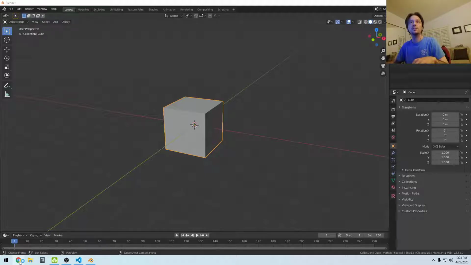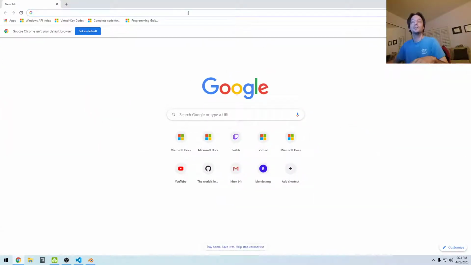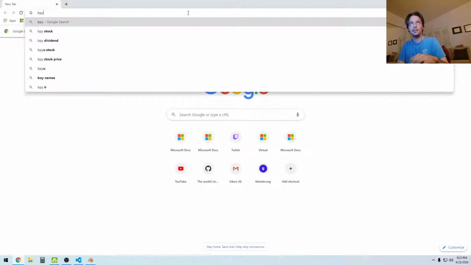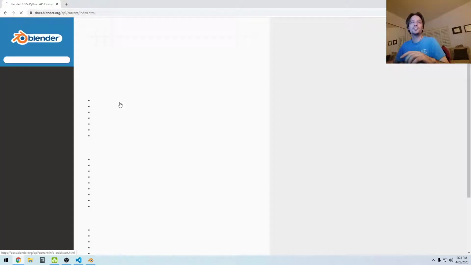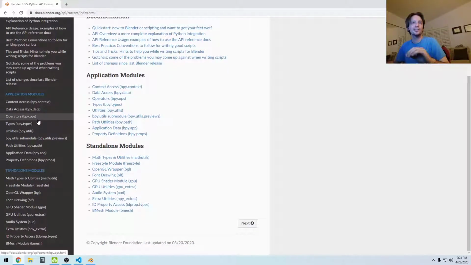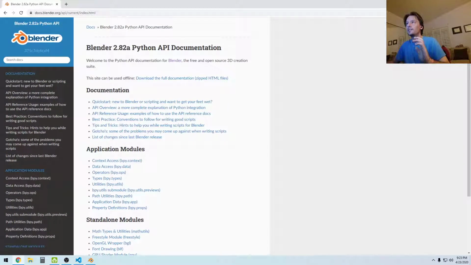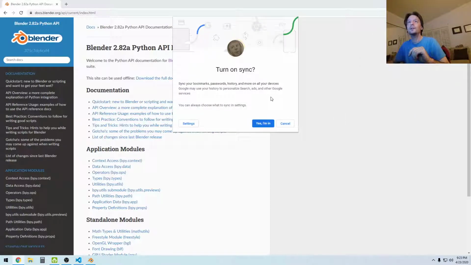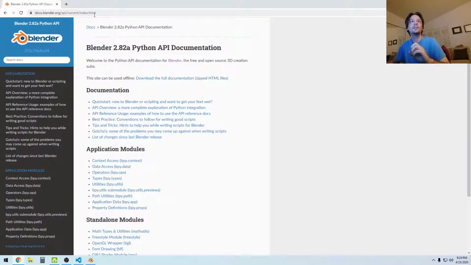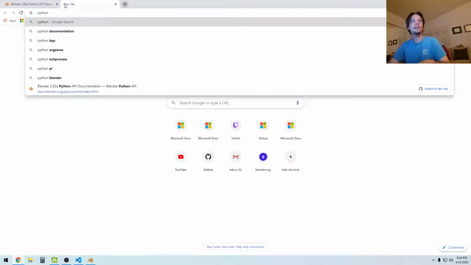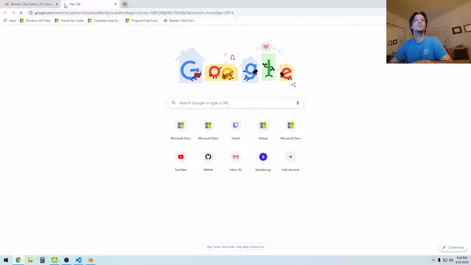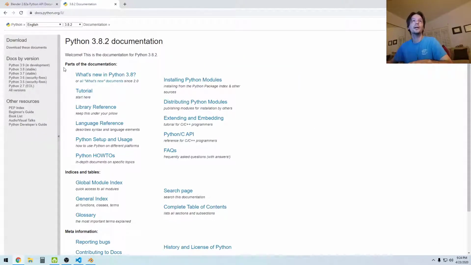So before I get started, let's go here. BPY is the Python module that Blender uses. So I'm going to pull up the documentation for that. I hope I don't need it because trying to find anything you want to do in this is a nightmare. But I'm just going to keep it in reserve. Again, hopefully I don't need it. And then also, since I'm writing in Python and my Python is not the best, I'm going to pull up the official Python documentation.